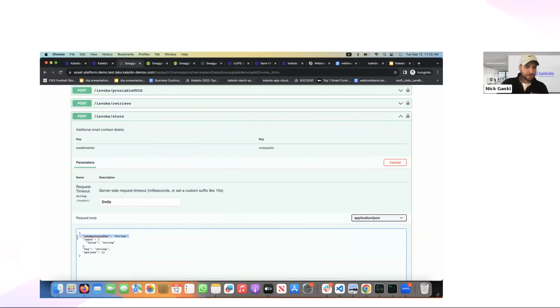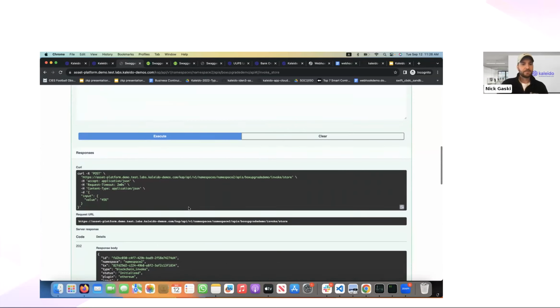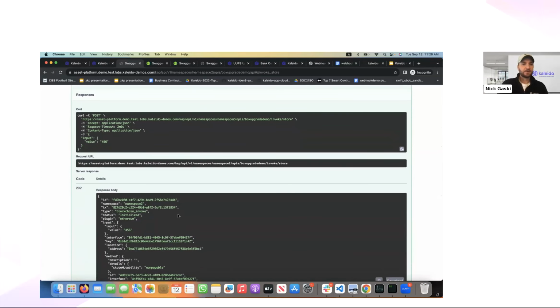I'll skip the idempotency key, and I'm going to skip all the rest of this stuff too. So we're just going to give it an integer. I'm going to give it 456 right here. So this will default to my KMS key that also deployed this smart contract. So asynchronous, we get a 202 back essentially from the server.